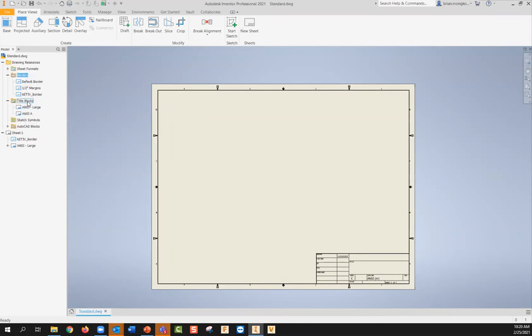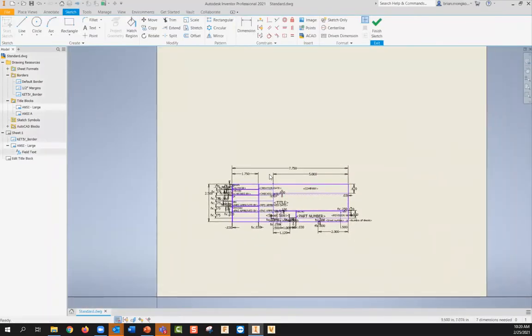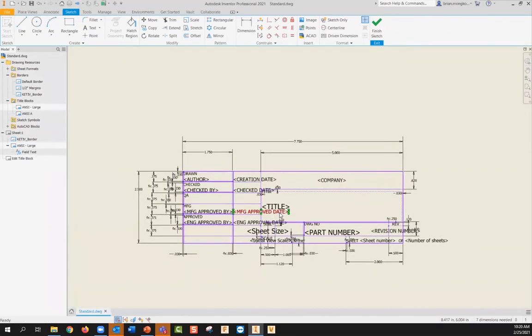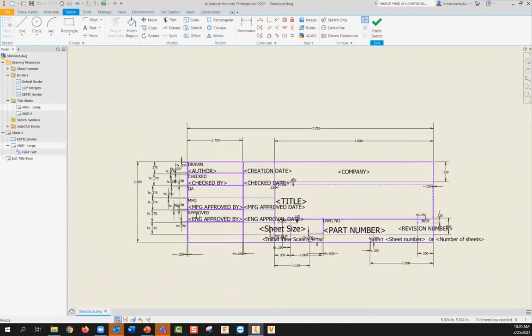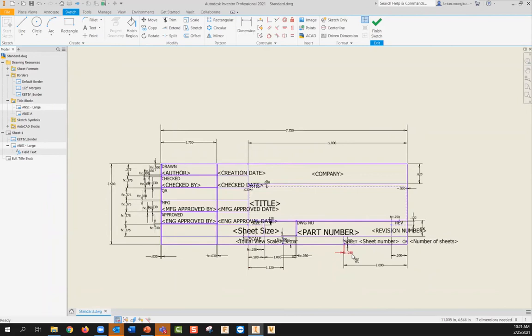All right, so for title blocks, right now we're utilizing, of course, the ANSI large here. We can hit delete and we can create our own. But before we do that, let's go ahead and take a look at the ANSI large and see what it consists of. So notice one, it's in the middle of the page. That's because, like I showed, it will snap to the bottom right. Two, it has a lot of dimensions. I won't create each and every dimension for my title block today, so you guys can save time.